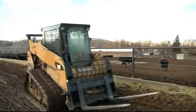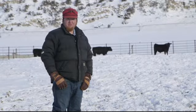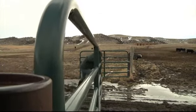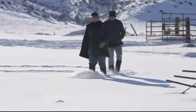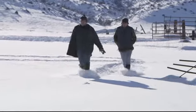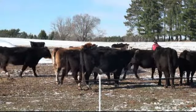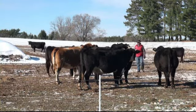So when you call and talk to us about cattle, we don't have to pass the phone call on to somebody else that knows the cattle. We know them, and I think that's important when it comes to customer service. And guys sitting in the office, you call them up and say, tell me about lot 250, what are they going to know about them? So I think that we get out and work with them and know what we're talking about. I think that goes a long ways of helping you get what you need.